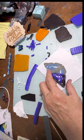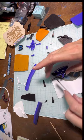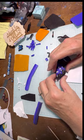Now, what I did with this one is once I got all the pieces for the first wing section together, I went ahead and added all the black. Hey, that's my oven. The clay is coming out. I added the black to it.